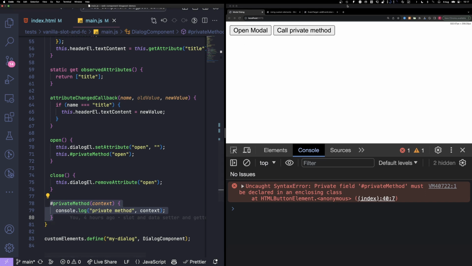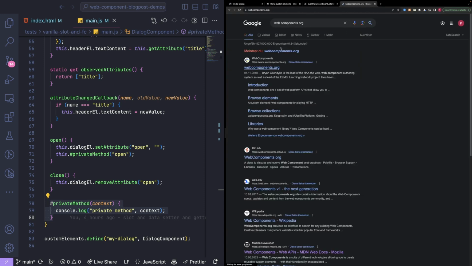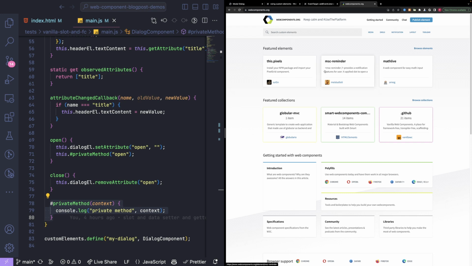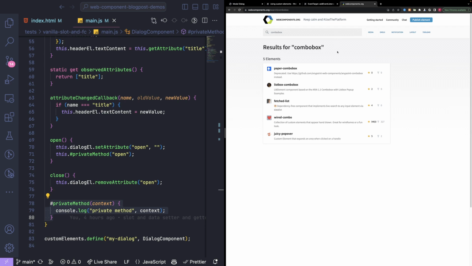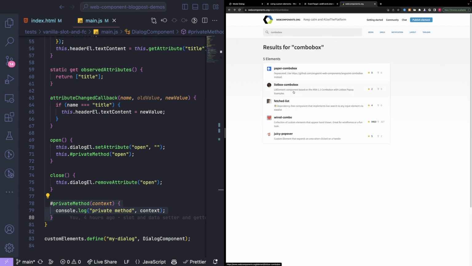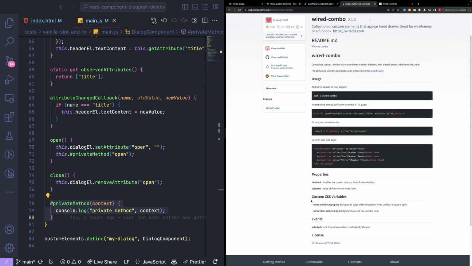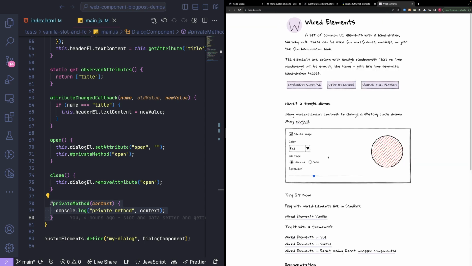There are also libraries for web components. I think it's webcomponents.org. It's not as big as I like, but here are a list of already built components that you can actually find. Maybe just implement. That's actually looking awesome. Didn't know that. Okay.